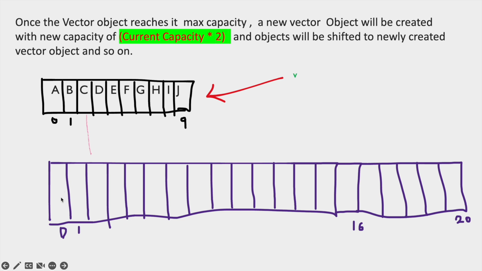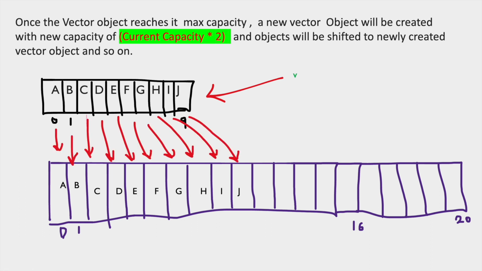So the new object will be created with capacity 20, and whatever elements are there in the object, all the elements will be shifted to the newly created Vector object, and the next element we are planning to add will be added at the end.